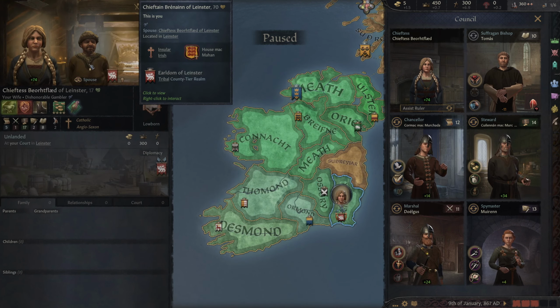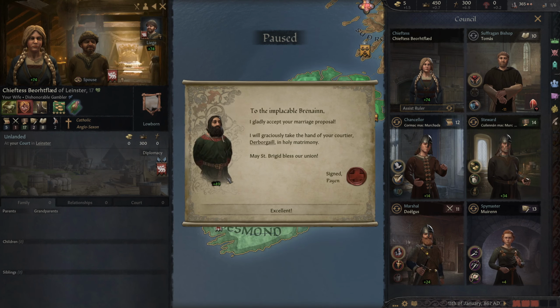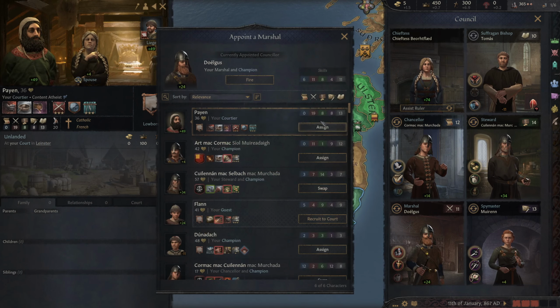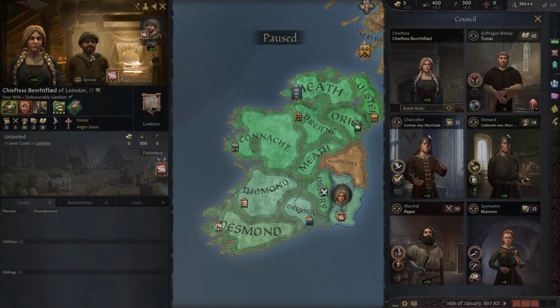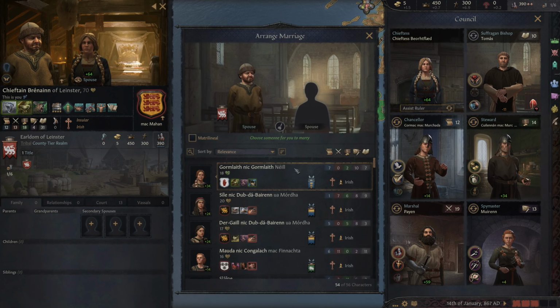Excellent. Okay. So what we want now is for her to convert, and she will. That's another marriage. Okay, you can be my marshal. She agrees to convert. That's great. Then now I can marry some others without her getting upset. Only thing is, I'll need to marry others of the insular Christianity faith.